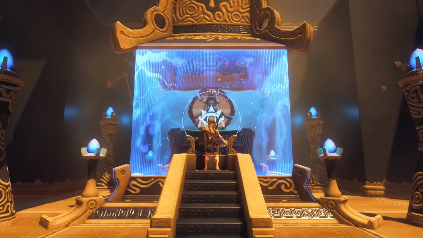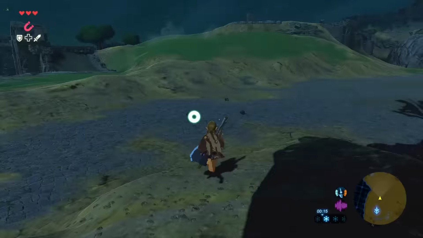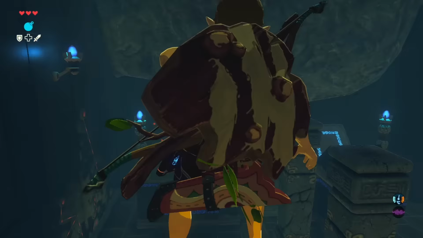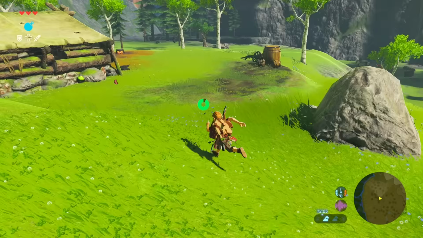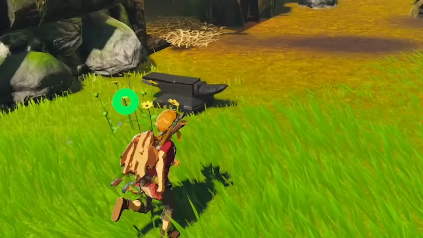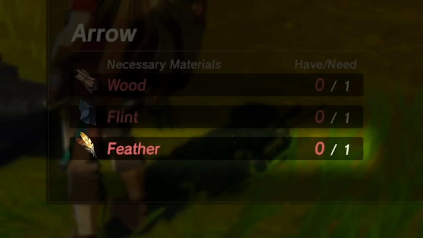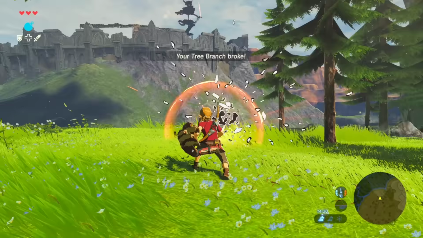But not only the shrines offered new content, I also found outside... Are those rats? Ew! And even after the next completely revamped shrine, I couldn't stop being amazed. No way! Is that an anvil? You can craft things? What? With feather... Where do I get feathers from? Give me your feathers! Oh, thanks.